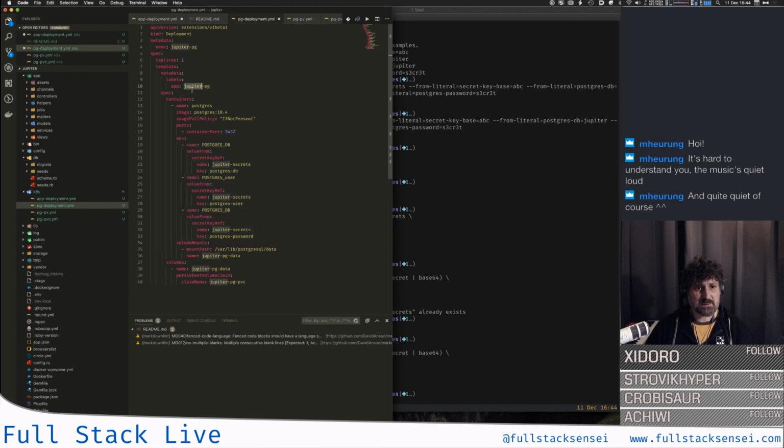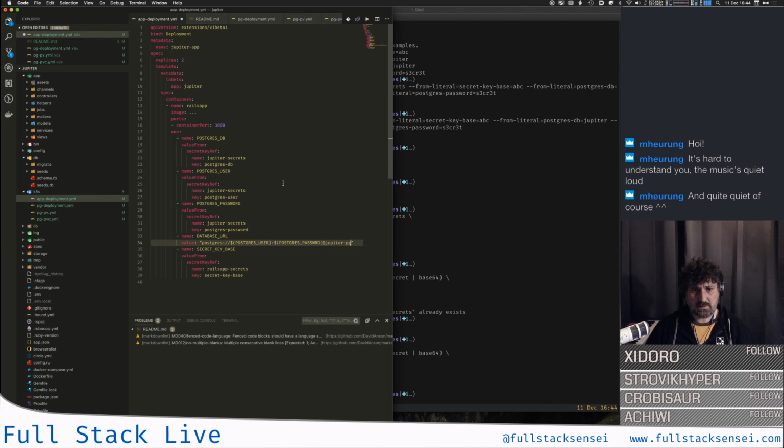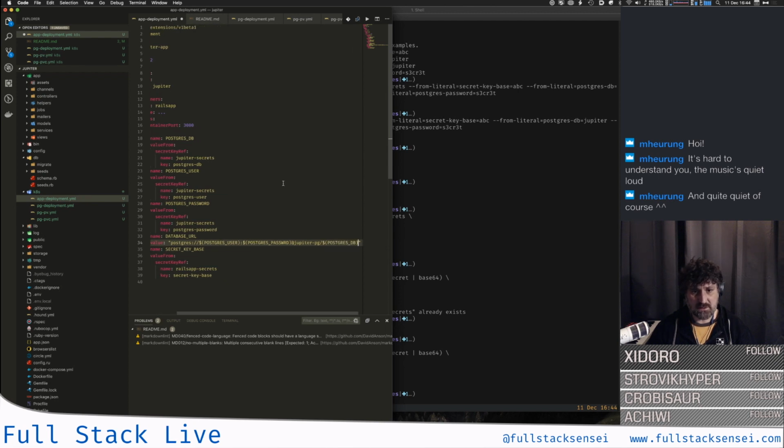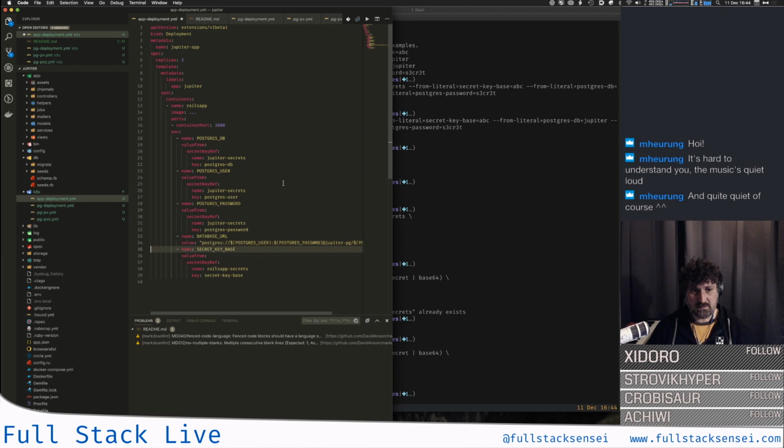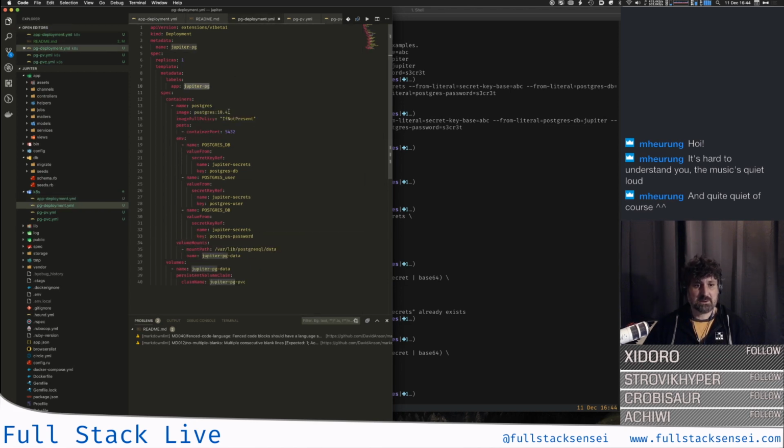The service will be named Jupyter PG as well. Jupyter PG / and then the database name, Postgres DB. That should do it, and you have to fix this here, and this is Postgres password.